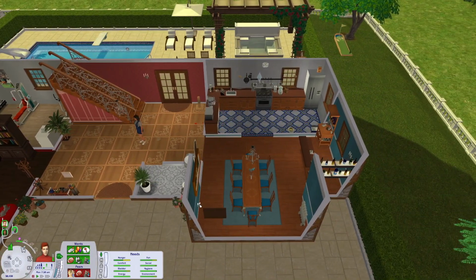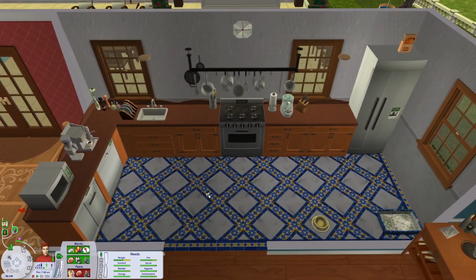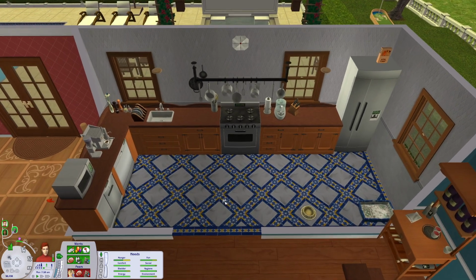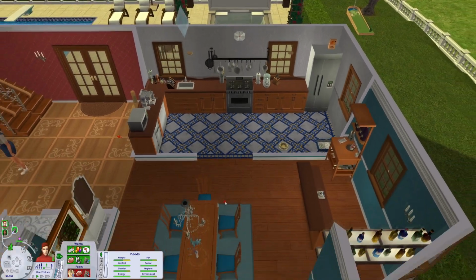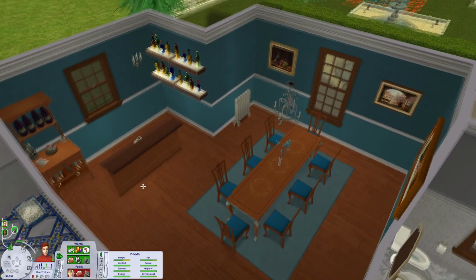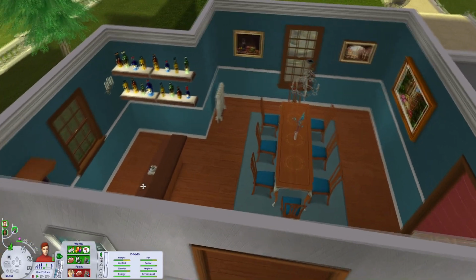A little convenient downstairs bathroom here. A nice kitchen here with a stinky little box at the moment. I think they do have a maid, so I think she'll be coming over and sorting that out today. So yeah, this is basically Beatrice's palace. She'll be spending a lot of her time here, and certainly being the cook. And they have a nice grand dining room here with lots of space.